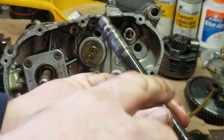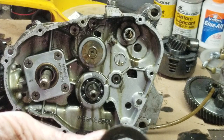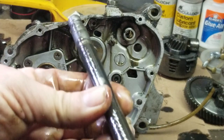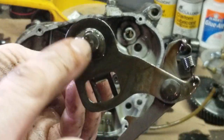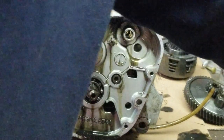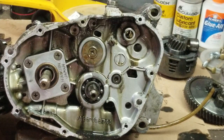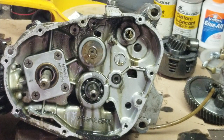And this is the shaft right here that we have to replace because the end is all boogered up. So we're going to grind off this weld here on this end. And we're going to cut down a KE100 shaft and re-weld it onto there. And because there's no timing marks on it, it doesn't really matter which way it goes on. Alright, so that is where we are on this.